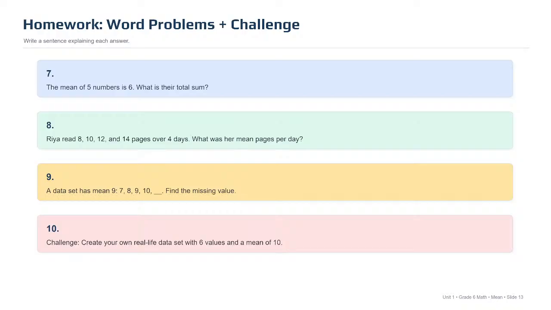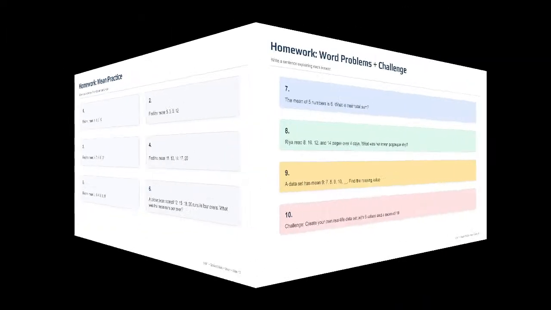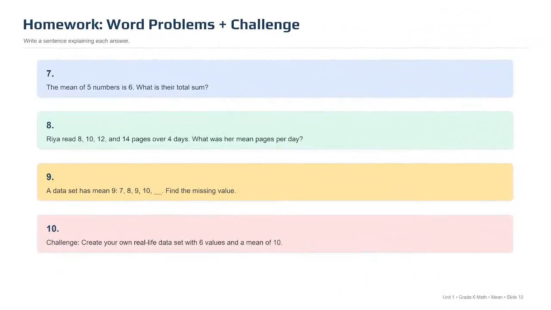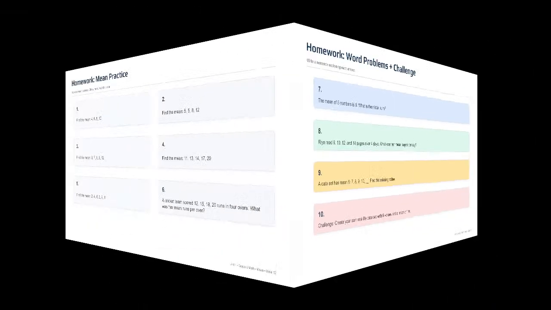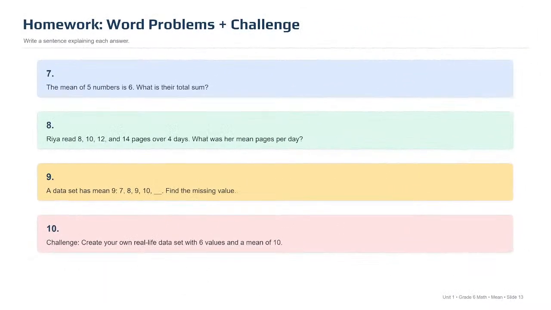Also, Myra, if you want, you can make this day 1 of the homework, this one day 2, and this one the next day. Your choice. Sorry guys, I messed up a little bit. So the challenge is: create your own dataset, 6 values, and a mean of 10. Okay, we'll look at the answers next.